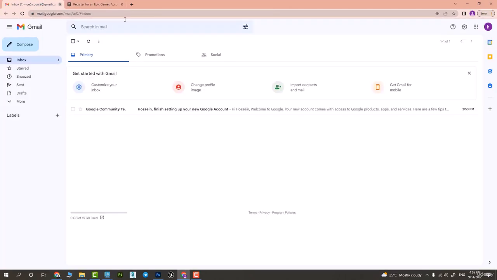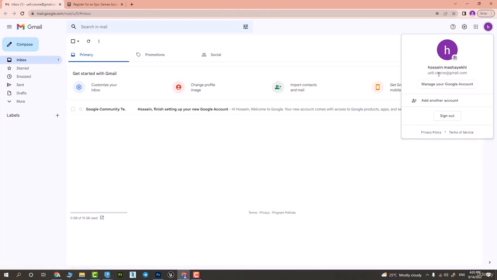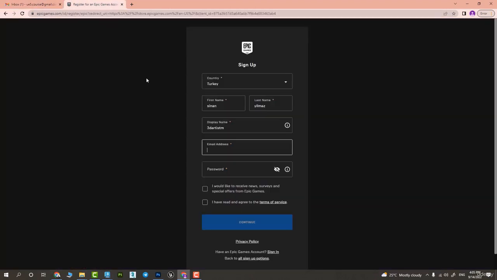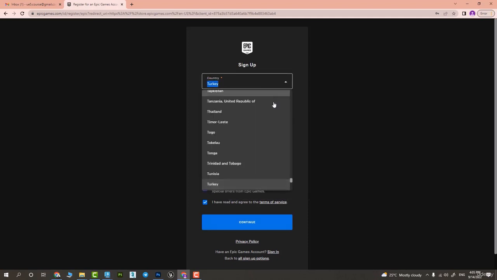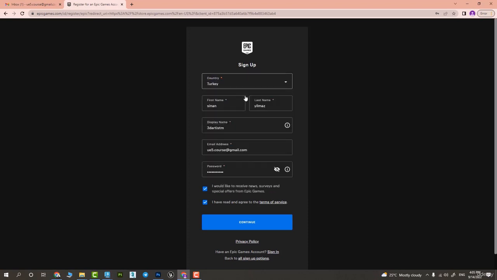All right. Now for my email, I'm going to use this email, so I'm going to copy this email address into this box and paste it. For password, I choose a password that I like. All right. Now I'm going to check these boxes. The first one says if I would want to receive some news. The second one I have to check, which is basically agreeing to the terms of service. Let me choose another stronger password. All right. And let's check everything. Turkey, oh sorry, let me choose Turkey again. All right, and we click on continue.